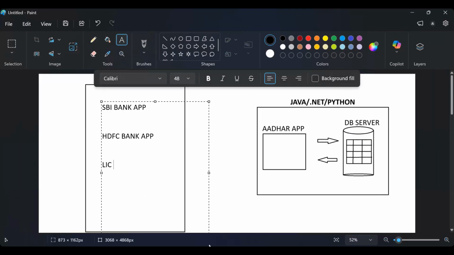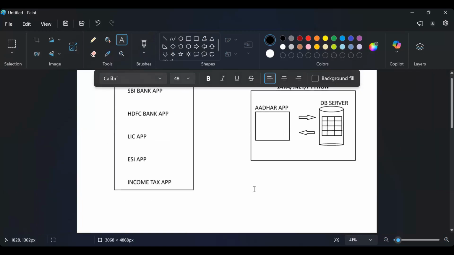LIC app may require these Aadhaar details. ESI app may require your Aadhaar details. Income tax app. It may require these details.